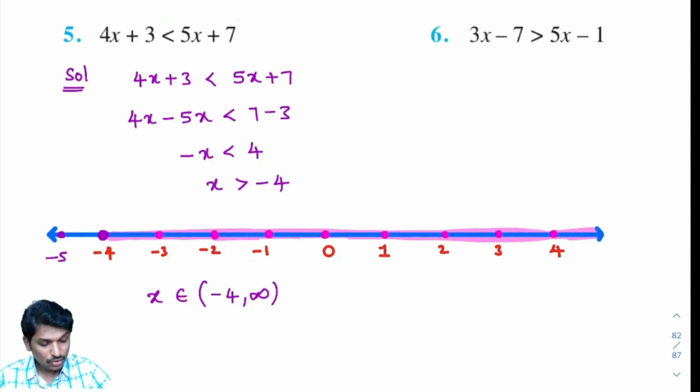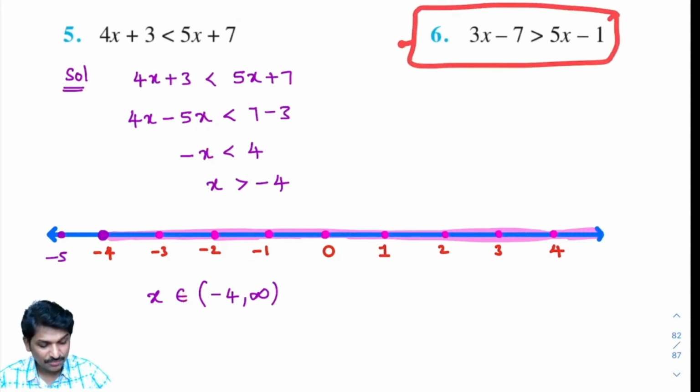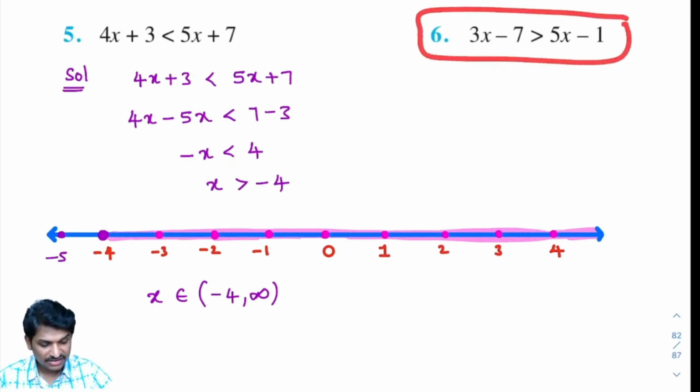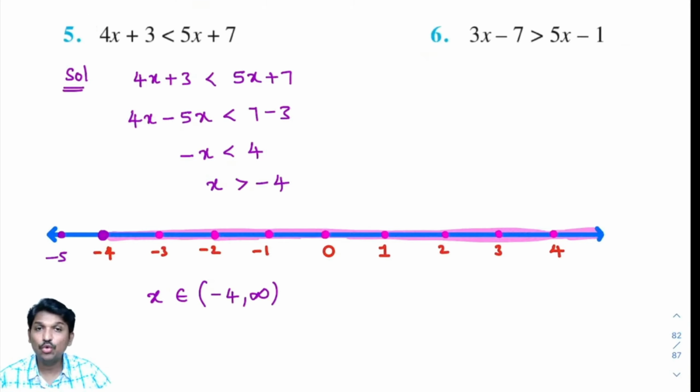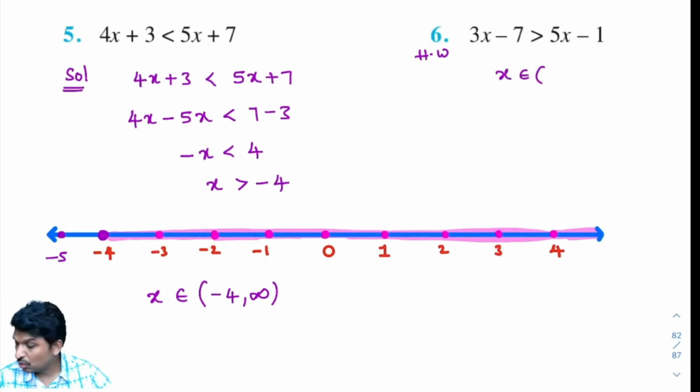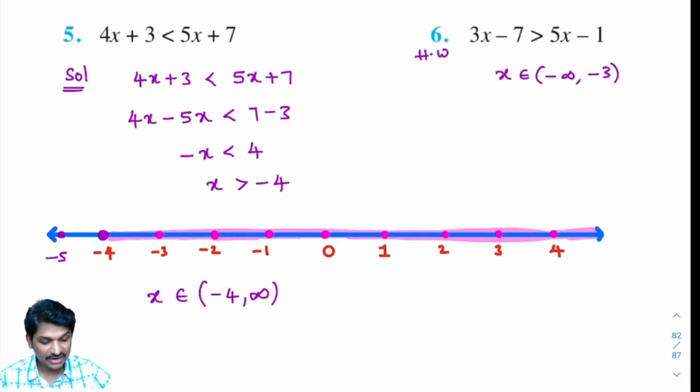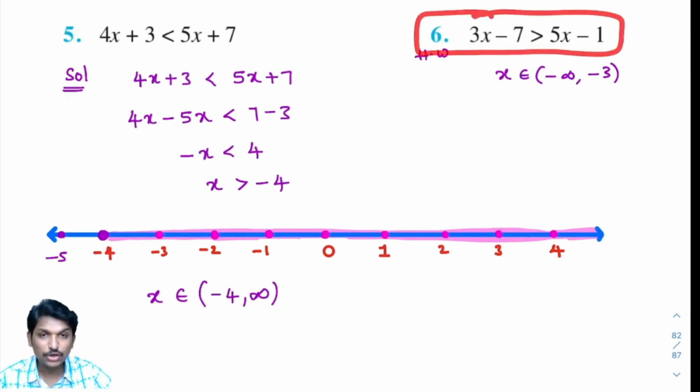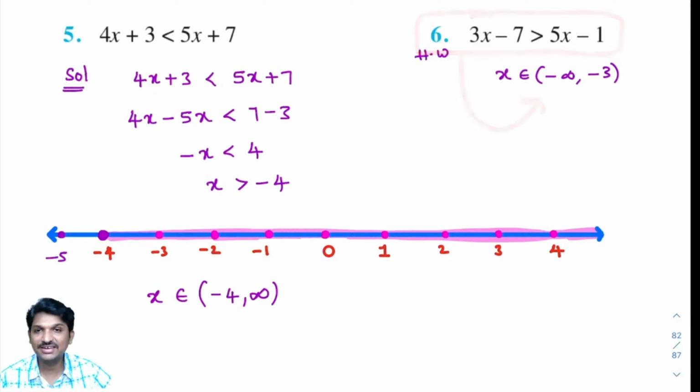So, I don't want to do this sixth question. This question is similar to this fifth question, na? I want you to try this question. So, sixth question, you please try. I'll mark what is the answer for this. Answer is like this. X belongs to open interval minus infinity to minus 3 you will get for this problem. This is the answer for this problem, second problem, right? I want you to pause this video, try this on your own and make sure you will get this answer or not, right? Good. So 5, 6, 2 problems are over.